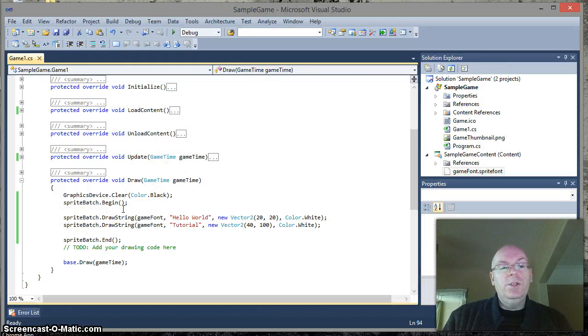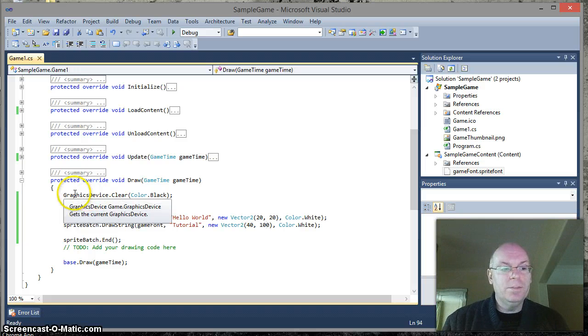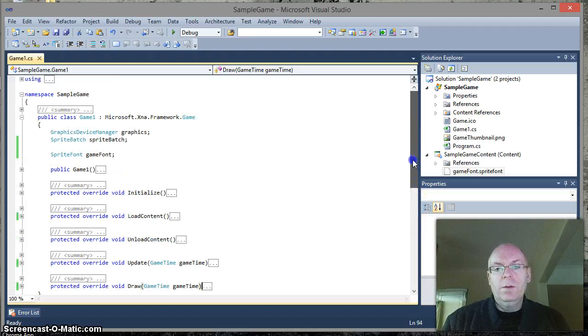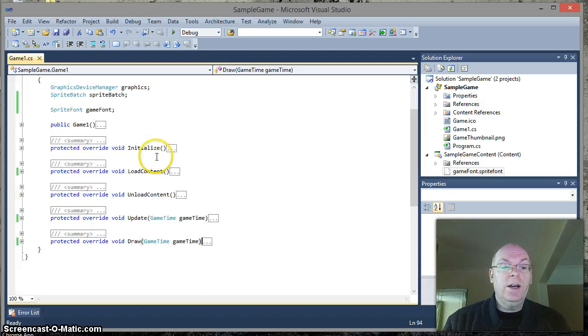Right, that's pretty much it for drawing on the screen. For the moment, everything's going in your main class. Please remember that there are better ways of doing this. This is purely for demonstration purposes. Last thing I want to point out to you is that if for some reason you don't load your content, you will get an error when your game runs that will effectively say something is null. Right, it's often quite confusing to students, and the other warning I'm going to give is if you start running your game in full screen, it can cause problems when you switch back to the desktop to try and fix the problem. Okay, so while you're experimenting, it may be better just to keep your game in a window.